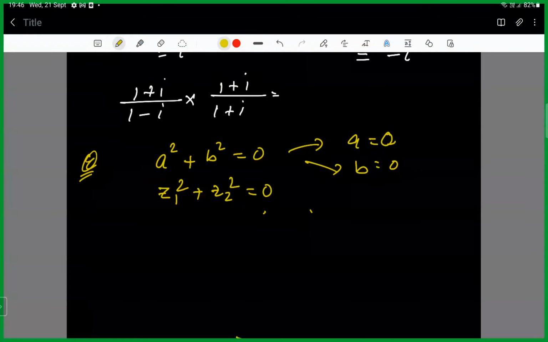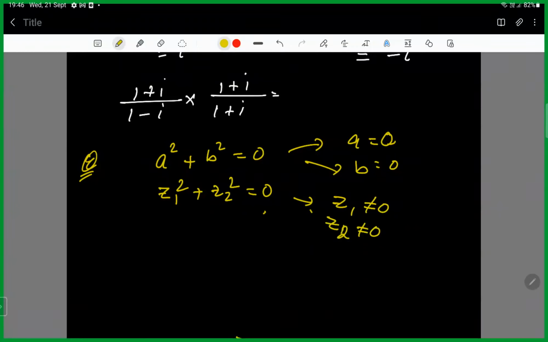Can anyone prove this? This does not mean z1 should be equal to 0, it may not. It can be equal to 0. If z1 and z2 are equal to 0, that time it will be 0. If z1 is 0 and z2 is 0, it is 0, right? But it's not the necessary condition that z1 and z2 have to be 0. Can you give any example or think of any number set?